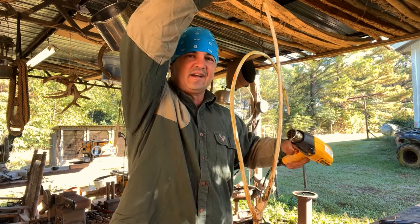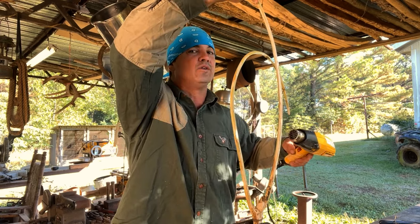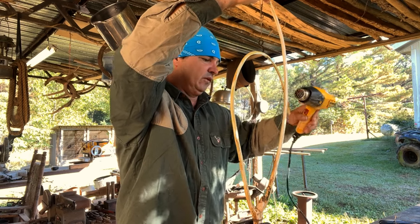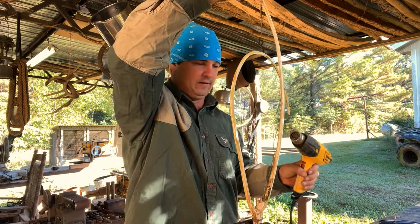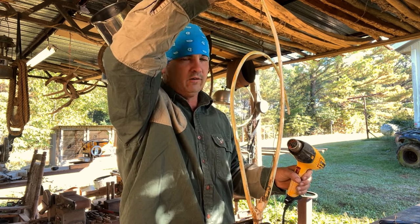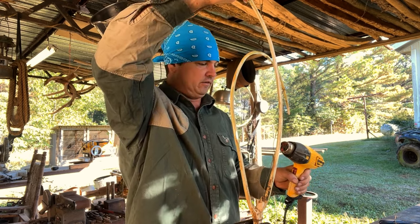So, you know, we get conditioned to think that things have to be a certain way just because a lot of other people do it that way. So, with that being said, you can heat this with a campfire, heating gun, or steam pot. You can just lay this right over a pot of boiling water, it'll work. Some ways are a little faster than others.